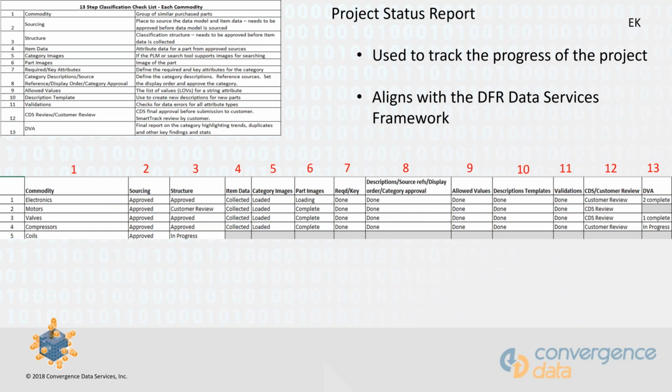This is another snapshot of the checklist up in the top left, and then below here, following that same process, is our status report that I, as a project manager, really like to use with our status meetings with the clients. We use this to follow that life cycle and go through each step until we reach the end here. You can see in this view there are some commodity groups tied to this status report to give you sort of an illustrative view of what that looks like. And this aligns with our data services framework.